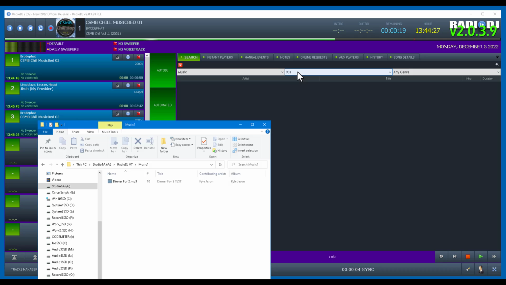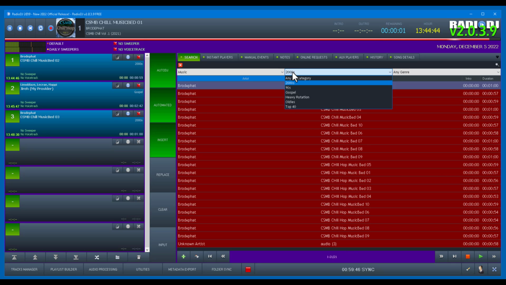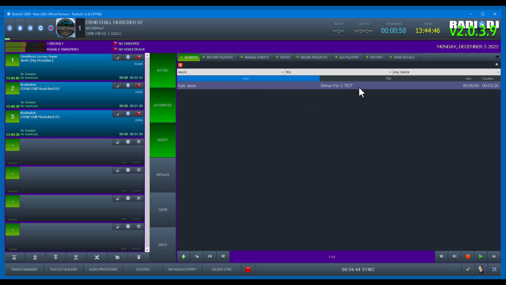Now I did that. Well, I like to tag all my metadata stuff prior to adding it. But as you can see, you can also change that using the filter. Okay, so the sync is done. Let's see if it added. Okay, there it is. It added it.